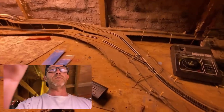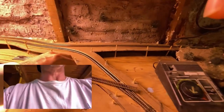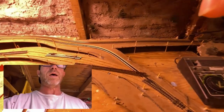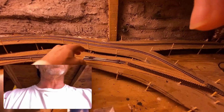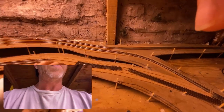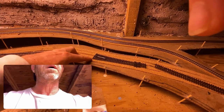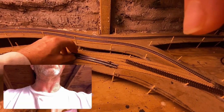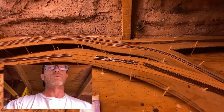The first thing I'm going to do is nip these right here, and I'm going to flip it over. I'm going to take one tie out, and I'm going to drop some power, and then I'm going to set this. And I'll take this turnout here and pull the very last tie. I'll trim the very last tie off these. It helps the insulated rail joiners, which are a little harder to get in there. I even do that with metal joiners on the Peco turnouts. I take that last tie out.